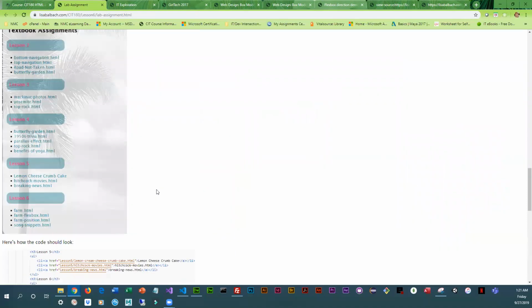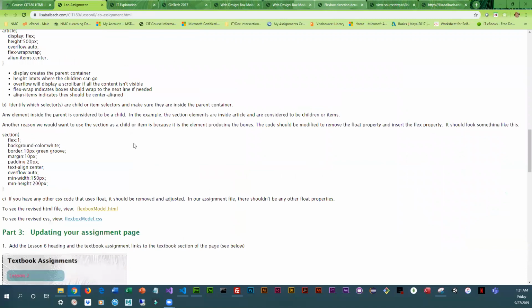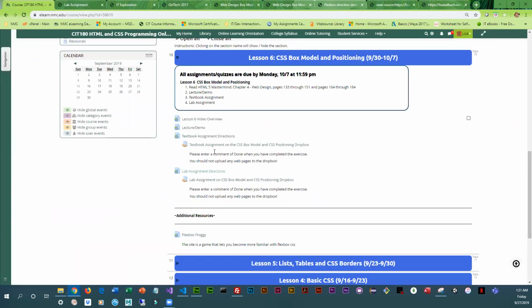Now, every once in a while, I get a student who wants to do different content in their traditional box and in their Flexbox, and that's perfectly fine. It's actually more work to do it that way. So in my classes, if you want to do more work, that's awesome. For those of you who don't have a lot of extra time, if you want to just take the same content and convert it over, that is okay too. Once you are done and you have it all transferred, you're going to enter the Dropbox and key in the word done.